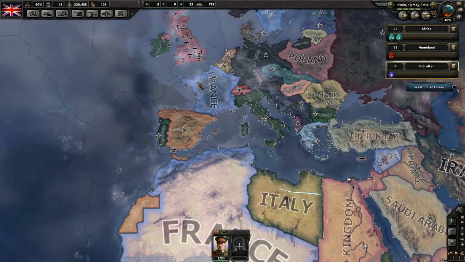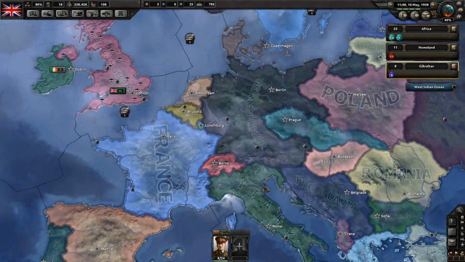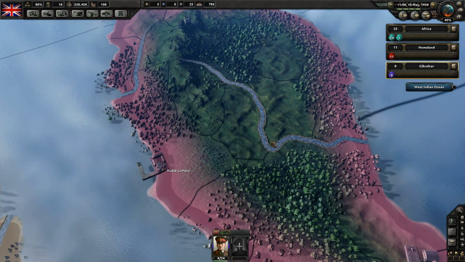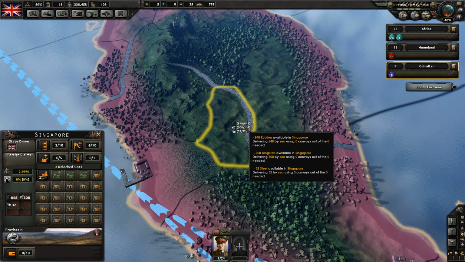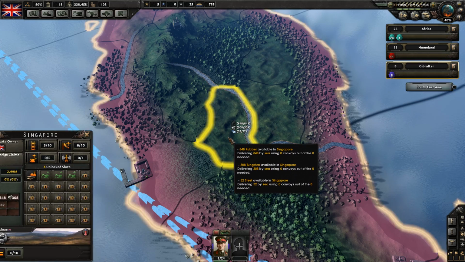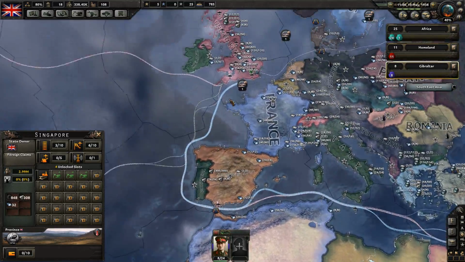Let's play some more of our British campaign in Hearts of Iron 4. So, thanks to the Reddit comment section recognizing the value in Singapore, there is a specific province, a specific tile. Look at the just idiotic amount of stuff in that one province right there. So yeah, we should probably not completely retract all of our defenses from there.